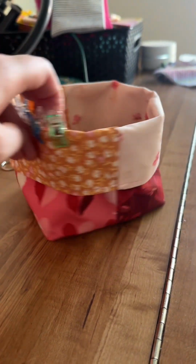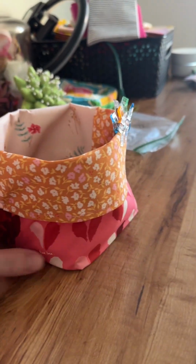Here's me throwing away my old Cool Whip that I was using for my binding clips and my finished basket that I will now be using instead.